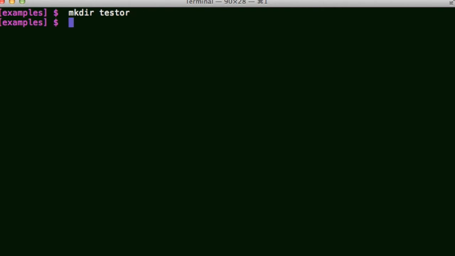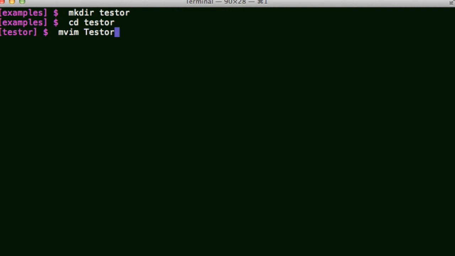I'm going to create a directory called testor, and change to that directory. In that directory, I'm going to make two files, one which will contain the tests, and the other which will contain the class that's being tested. I'm going to start with the tester, even though intuition might tell you to start that second. It should be clear why in just a minute.